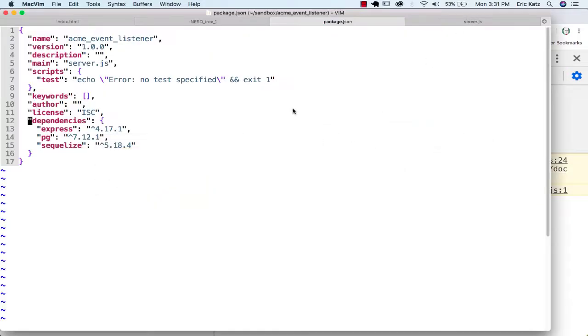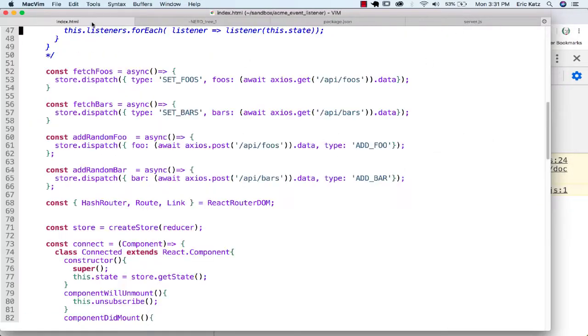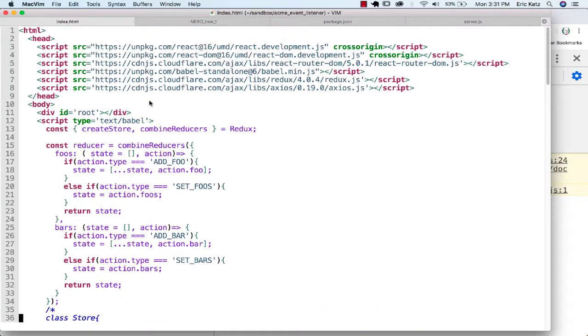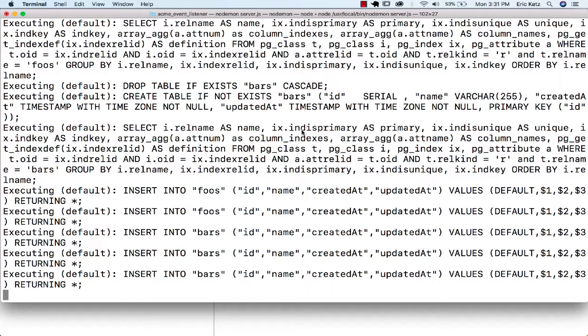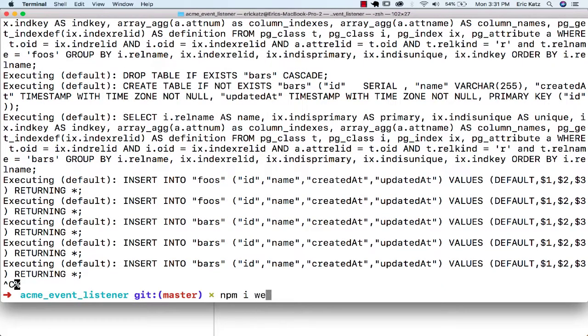So right now, as our app is growing here, we've got a lot of stuff that's in our Babel file. So I'm going to actually take this out and set up webpack. And the way that I'm going to do this is, first of all, I'm going to install, let's kill this for a second. I'm going to end up installing webpack and webpack CLI. Those are the two things that I need here.